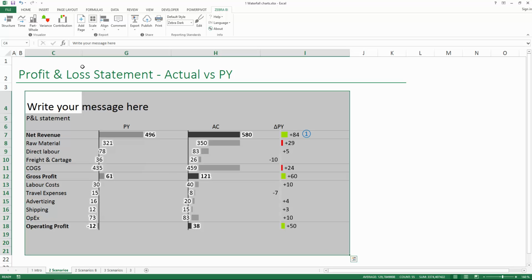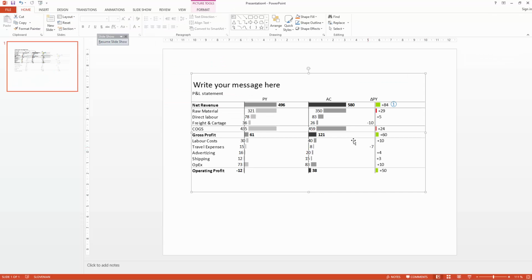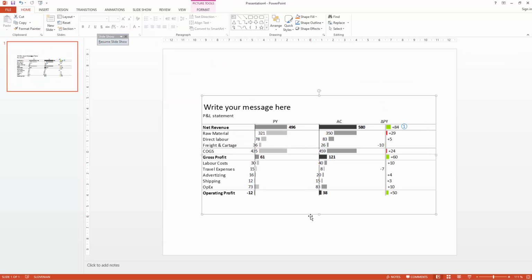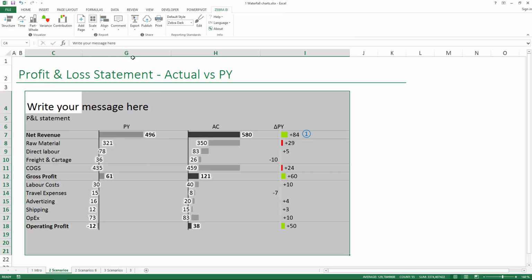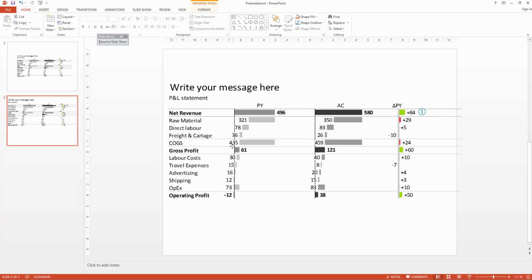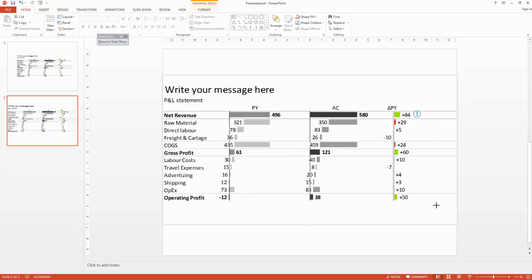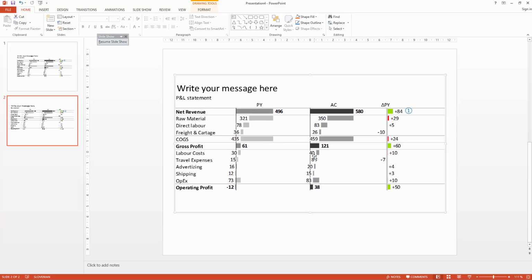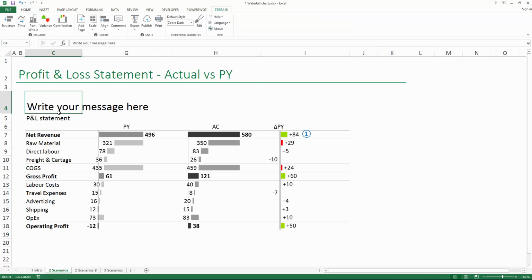You can save it. You can, for example, export it to PowerPoint. Okay, so for example, like this. Or you can actually use PowerPoint with links. So in this way, I have created another slide, but this time this one is actually linked back to my original Excel report. So this slide here will actually change if you change your data.